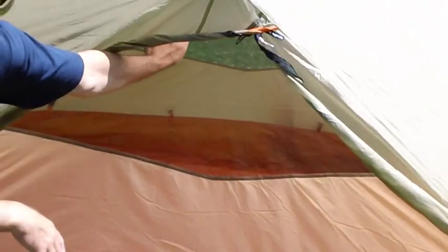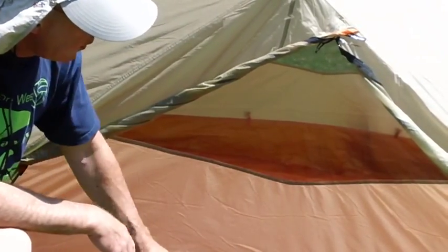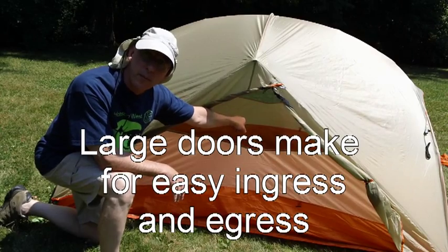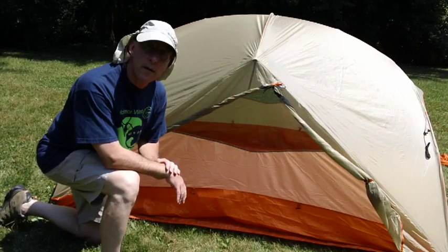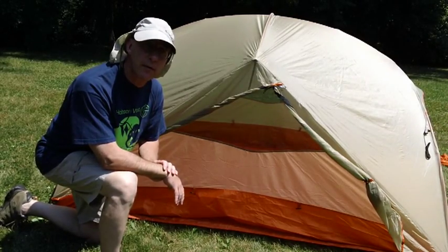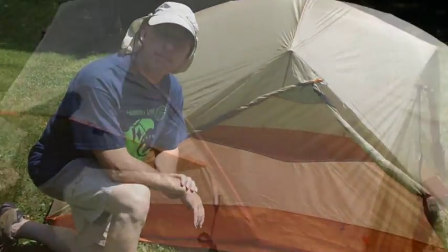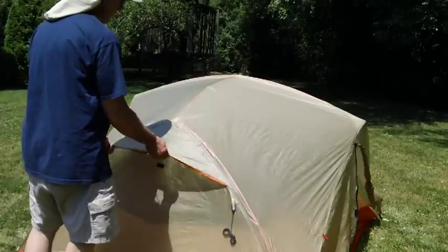It's a net top, two doors on each side, and the doors fall down and in to the tent when you unzip them. Again, people are thinking about what people are experiencing in the field. So the folks at Big Agnes obviously know what a camper wants when they're out in the field. Okay? And that is the Copper Spur 3.